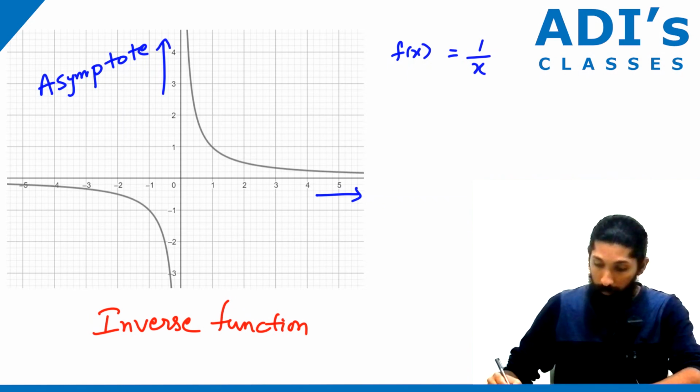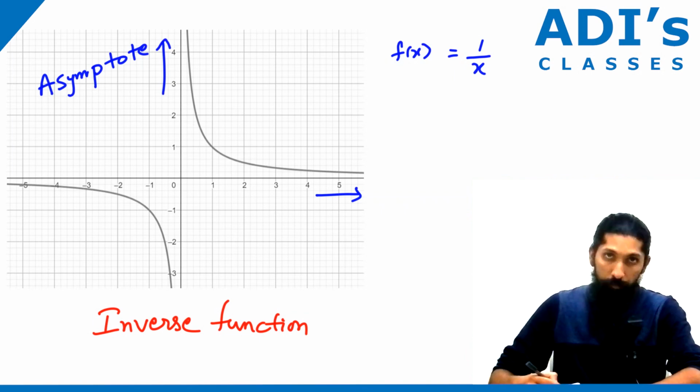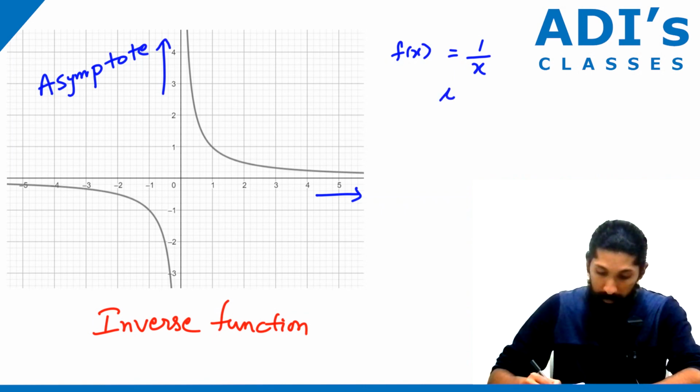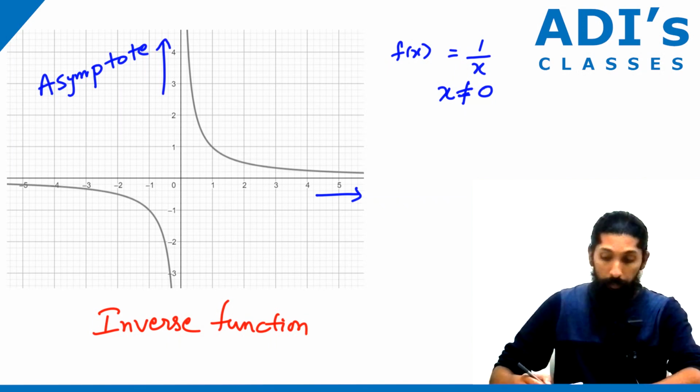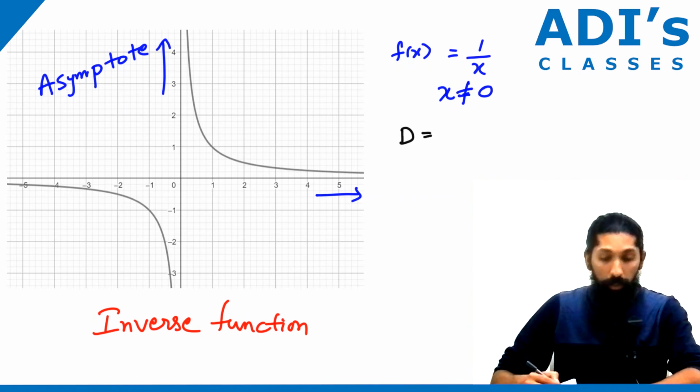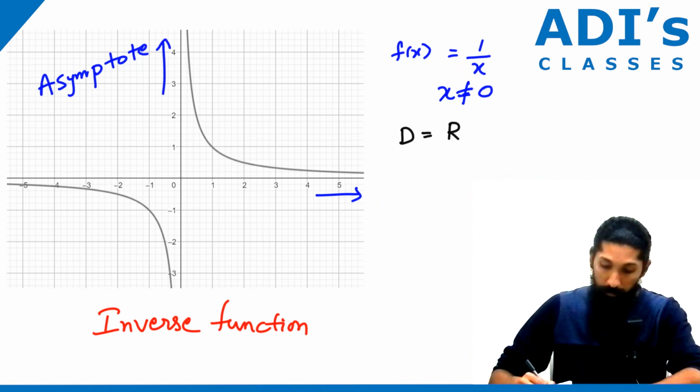Fair enough? Now, the next part is when you have f of x is equal to 1 by x, calculating the range and domain is very important. But along with that, whenever you're defining this function, we always have to write x is not equal to 0. X cannot be 0 here, obviously, right? So now comes the domain and the range. See, when it comes to domain, first thing, it cannot be 0, obviously, correct? So set of all real numbers minus 0.